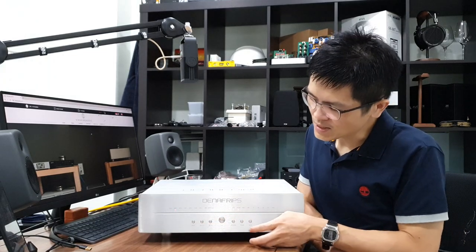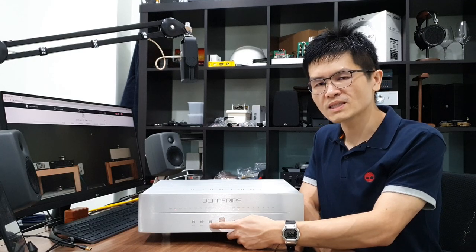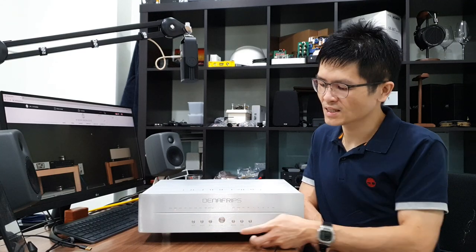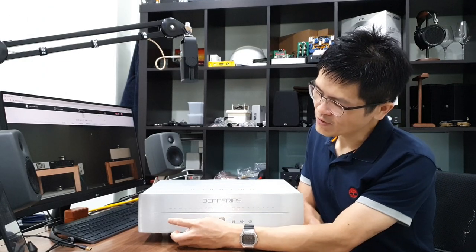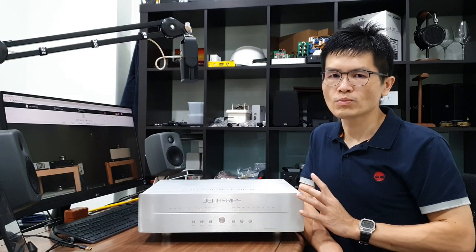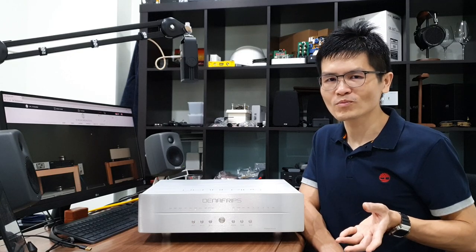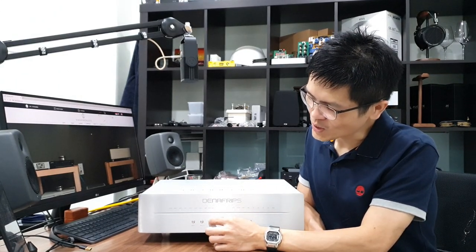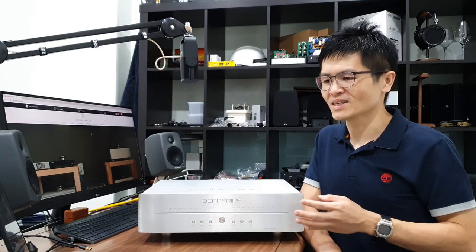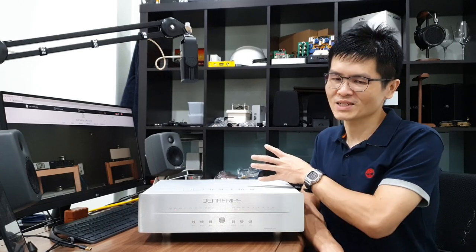There are some other buttons here. This is the mute button — if you want to mute the DAC, simply press it. As you hit the mute button, the mute engages and the LED blinks from left to right, indicating the DAC is in mute mode. This can also serve as a configuration mode, which I will talk more about later. Press the mute button once again to disable mute mode, and the DAC returns to operation. If it is already playing music, the output will produce sound.